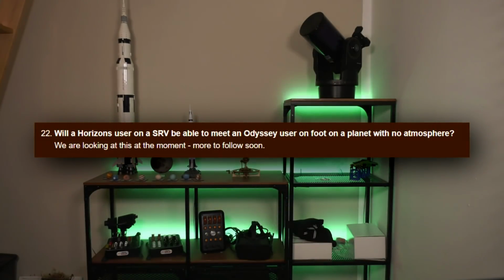Now, the final one here really puzzles me. Will a Horizon user in an SRV be able to meet an Odyssey user on foot on a planet with no atmosphere? And the answer to this is, we're looking into this at the moment, more to follow soon.